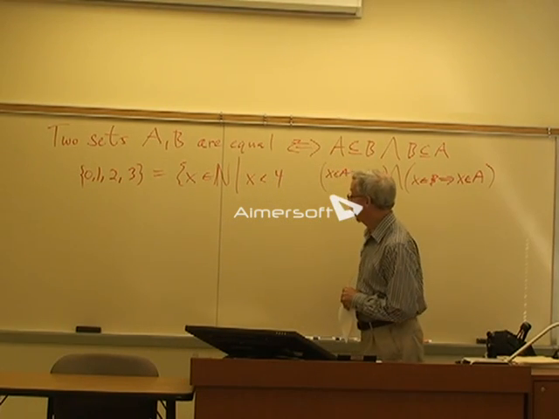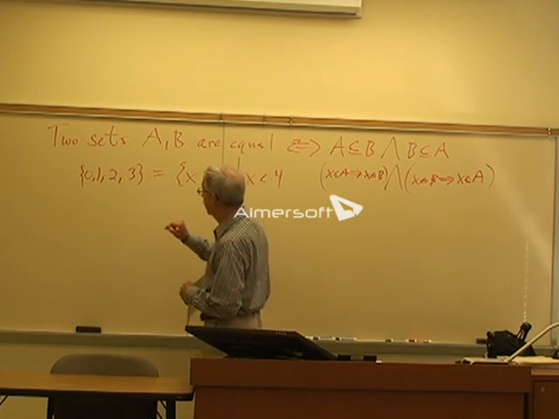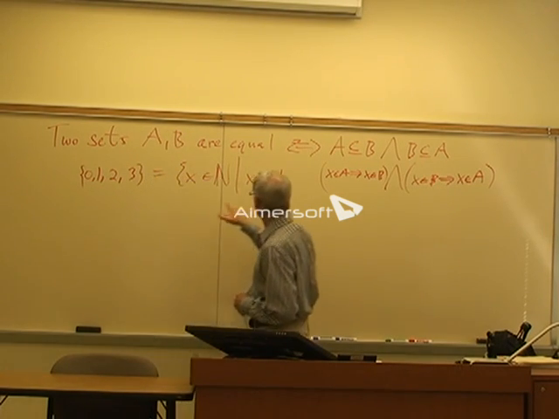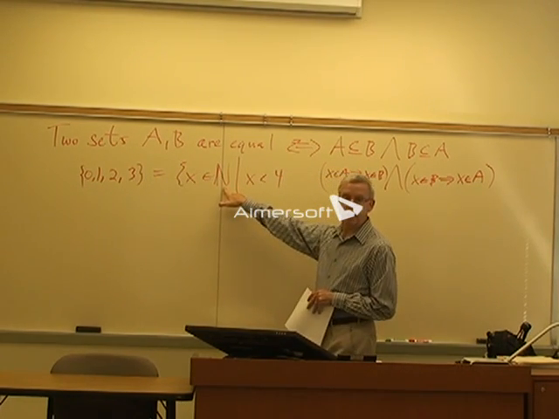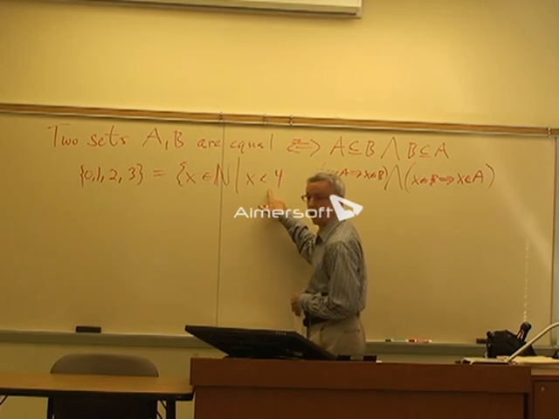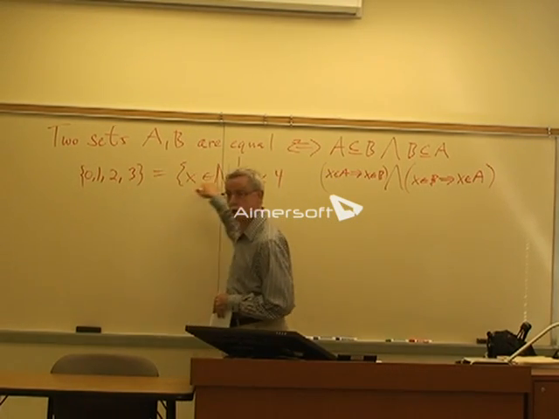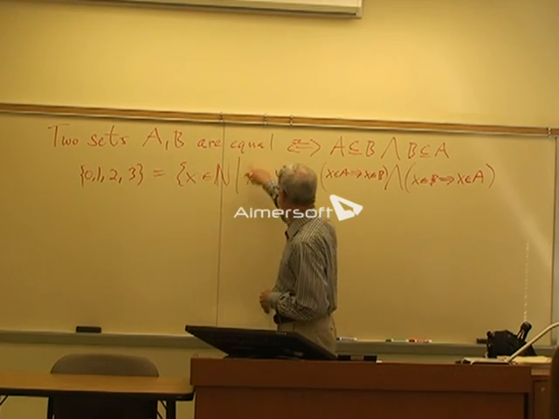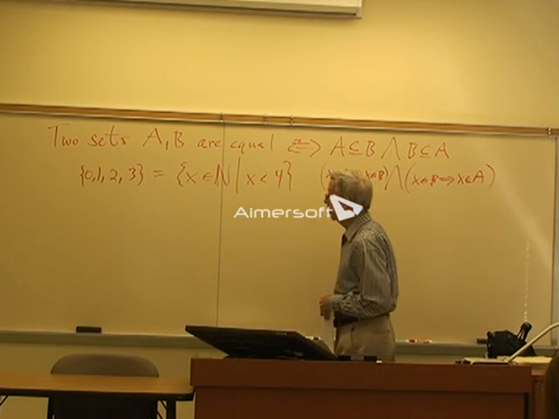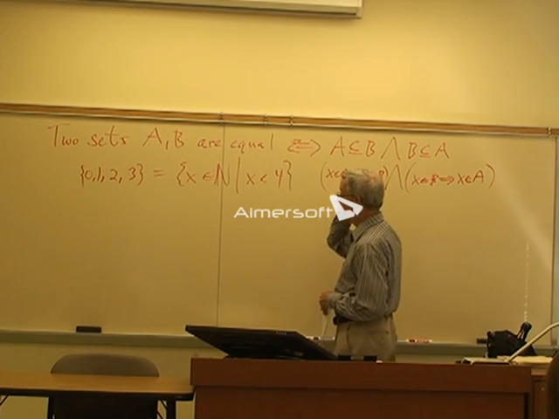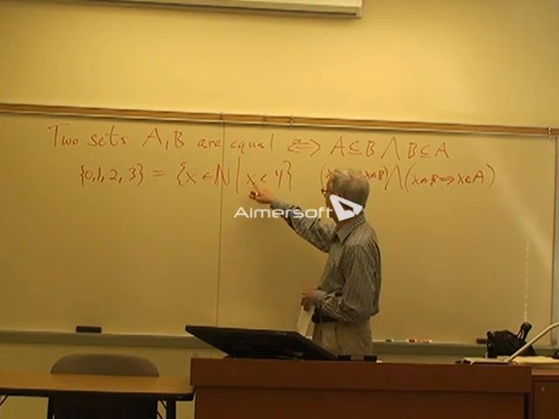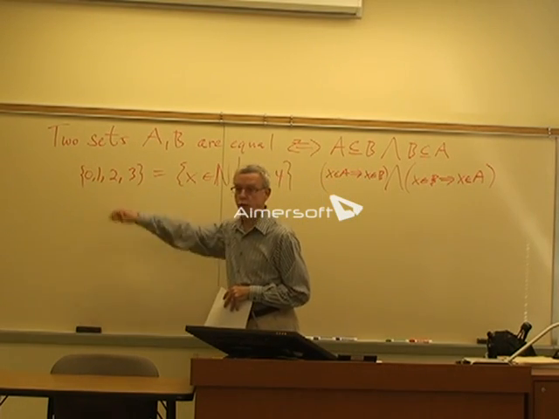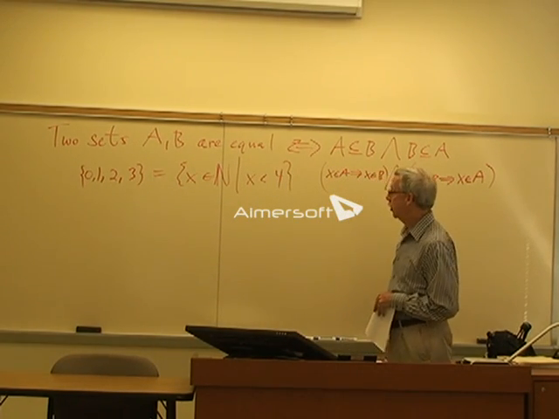That's not well defined. So, what do I do? It's real easy. I look at each element here. Is 0 a natural number? Yes. Is it less than 4? Yes. So it's here, and I can walk them all this way. I can look at each element individually and show that it satisfies those properties. It's a little more challenging to go the other way. Pick an arbitrary element less than 4 that's a natural number. It's pretty easy to see it must be one of those. So those sets are equal.